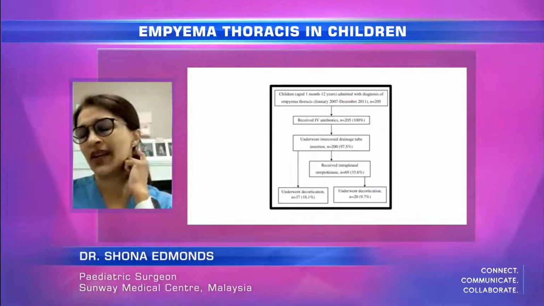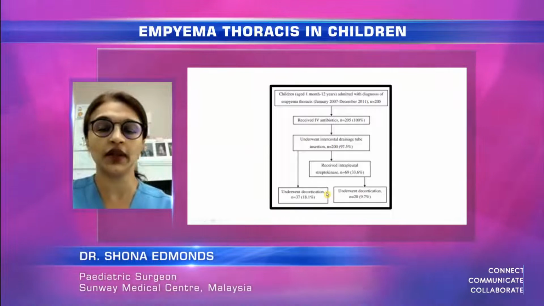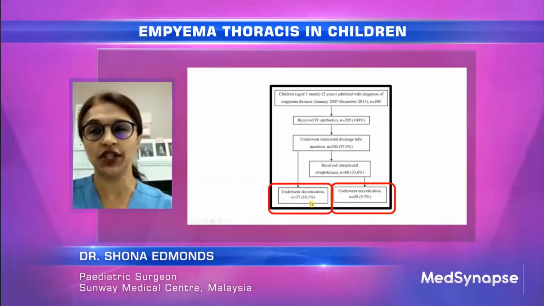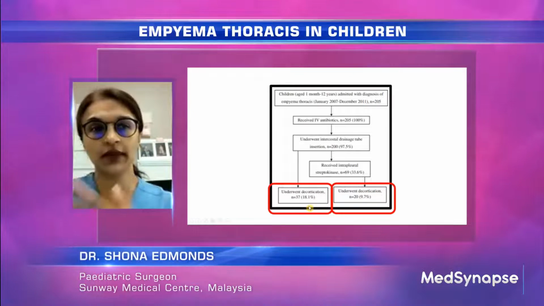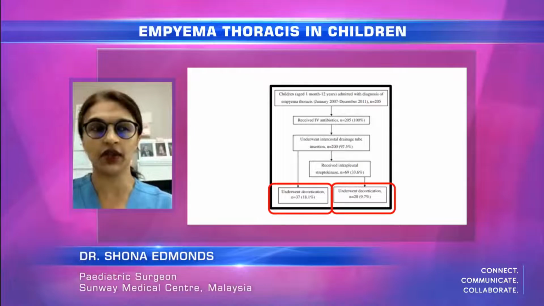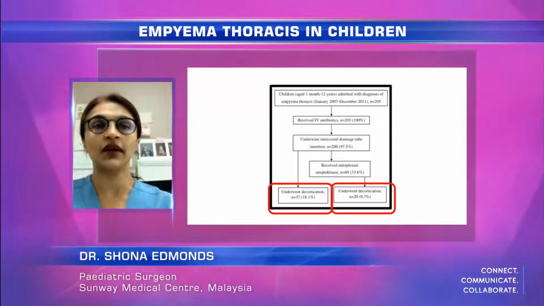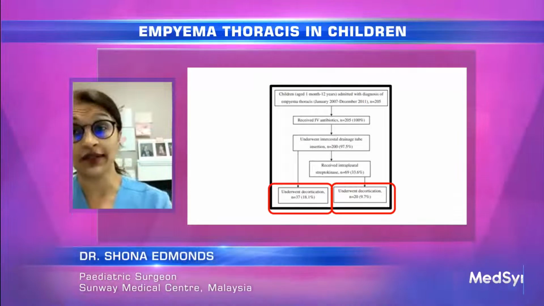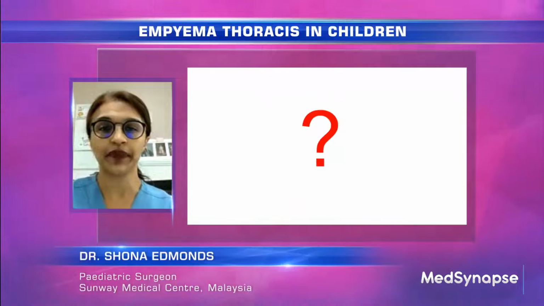Now, what is important in this paper, essentially, that I wanted to share with you, is that the number who underwent surgical decortication or needed surgery is roughly 1/3 of the total number of patients that were managed. All right, this is significant because it means that for the surgeons, we can expect 1/3 of patients who develop a parapneumonic effusion to be sent to us. Significant number, right? Moving on.